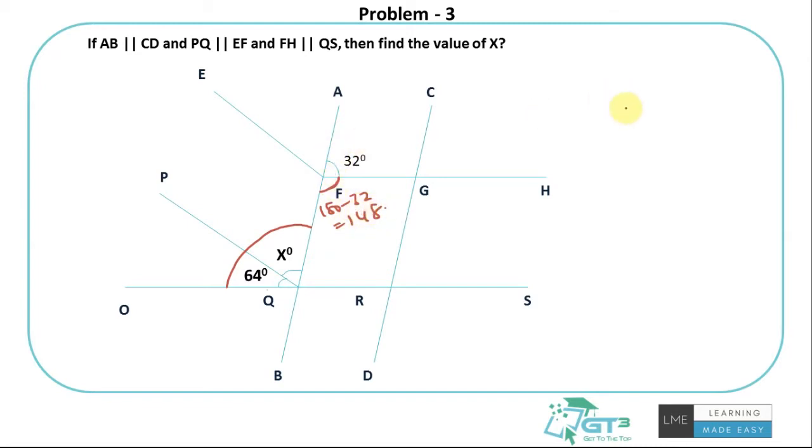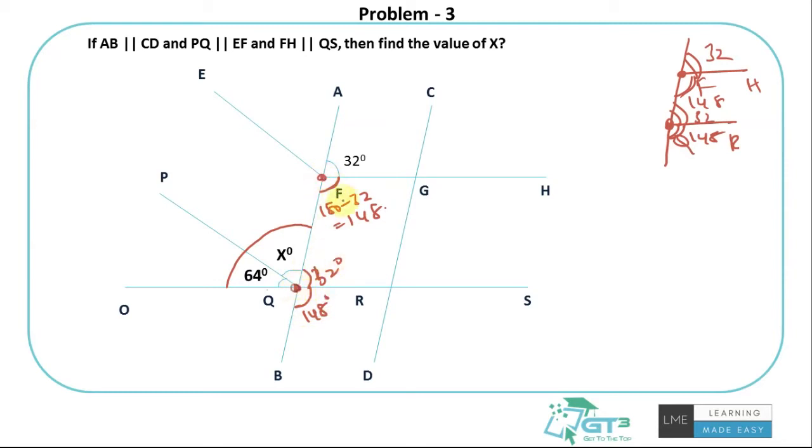And if you see this, AB is a straight line, FH and QS are parallel lines, right? So they're cut at this point. So the angles I see should be replicated here, right? So if this is 32 and this is 148, even this is 32 and this is 148. That means this has to be 32 and this has to be 148, right? Because as I said, FH and QS are parallel lines cut by a third line AB. So this is replicated: 32, 148, 32, 148.